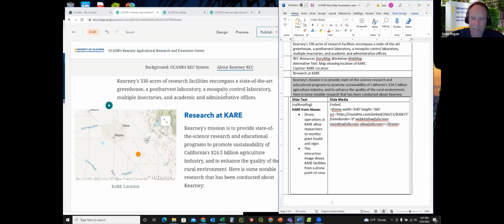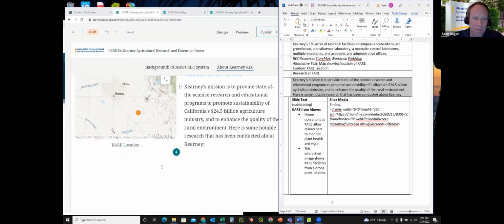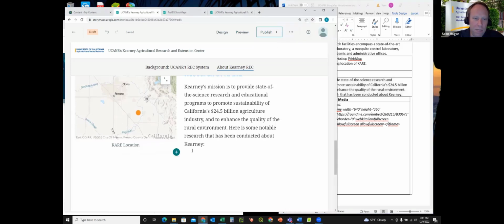Well, I guess we'll get going. We'll finish it up in the next less than 20 minutes. It won't take very long to do the next section. So here we are. We're going to be working with a slide text now. So we're going to set up a slide media to the right. And then we're going to the roundme that I showed you earlier that Andy put together, which is really neat. So what I'm going to do is I'm going to come over here.